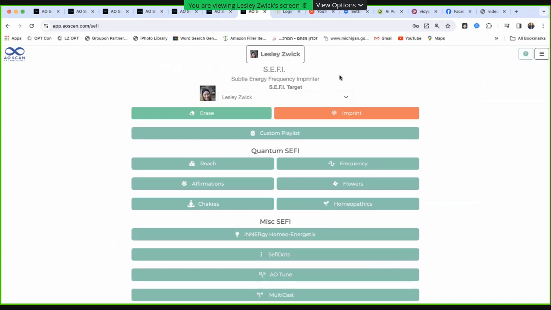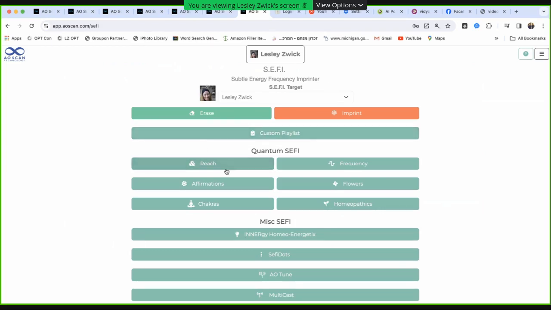Like I said before, when I play this, it sounds like a preschool band. It sounds screechy and terrible, and that's okay. The only reason there is sound added to these is so people know that something is actually playing. If you have something that measures energy frequency and put it next to it, you will see it measure that. In the AoScan official Facebook group, somebody just recently put in a video that showed this, and it's super cool. So I highly recommend going and searching for that video if you want to see it.